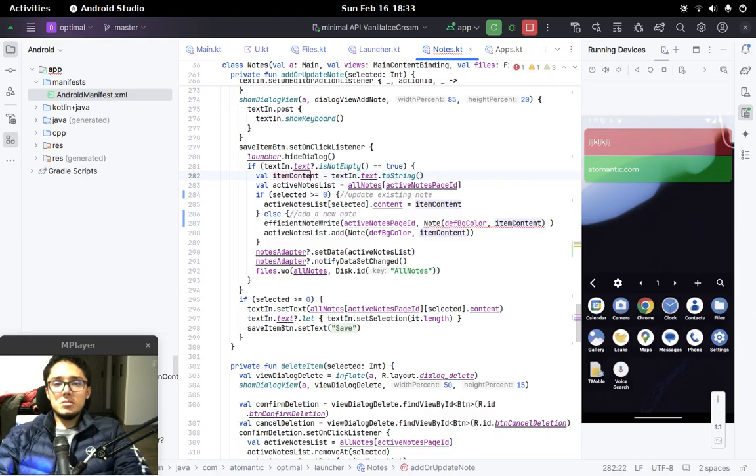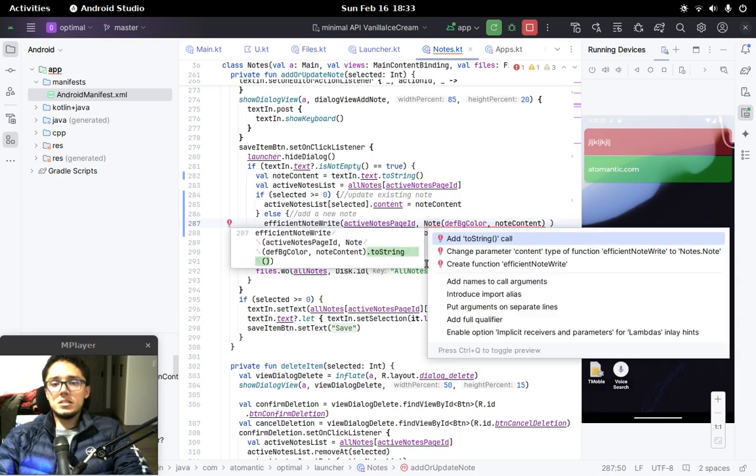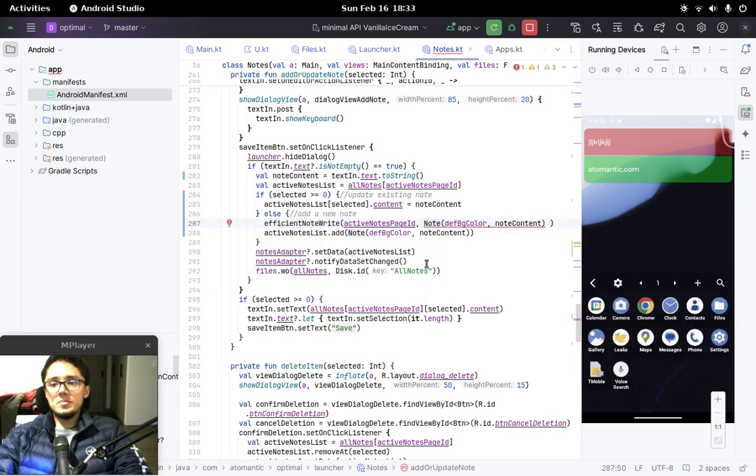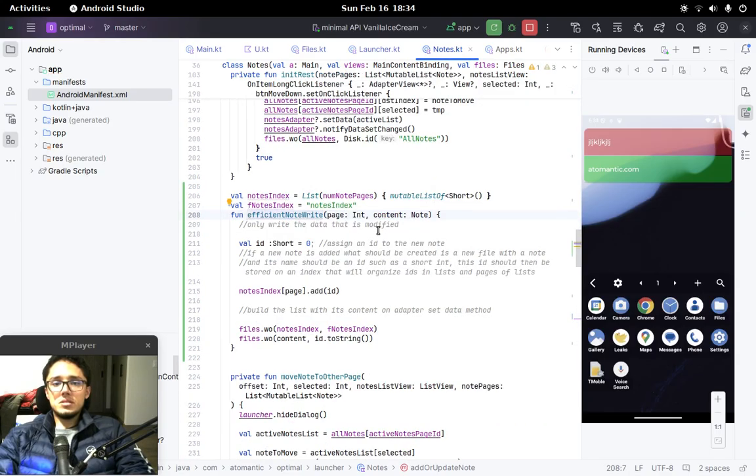And this should be renamed to node content. Okay. Efficient node write. And here it says this does not expect to receive a node, but it expects strings. But I want to receive a node.